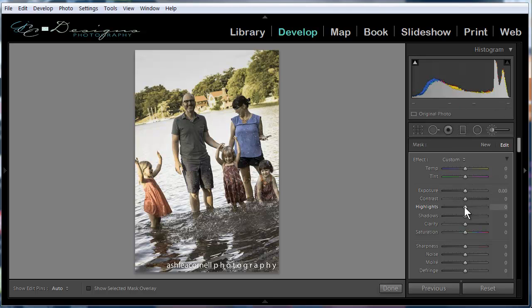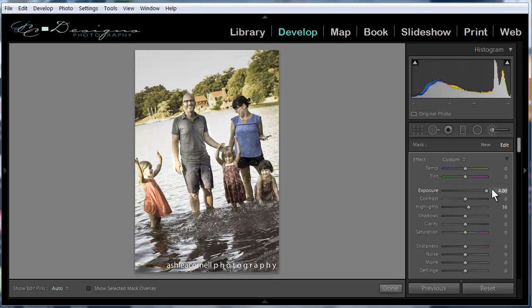And I could work with the exposure. I'll add just a little bit from the exposure and some from the highlights. Although I don't want to overexpose the side of her face here. I'm just going to do a little bit of that and a little bit more of this.